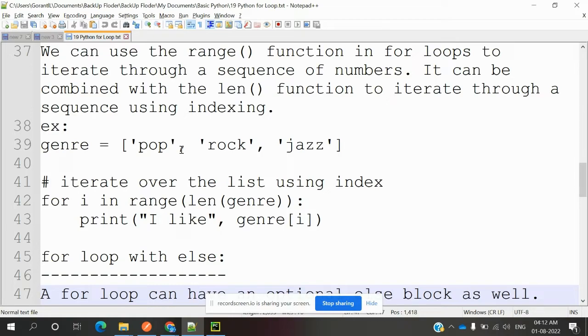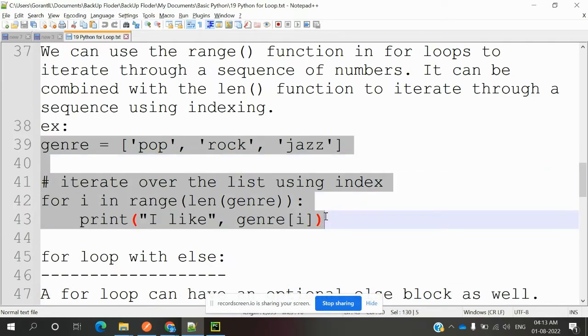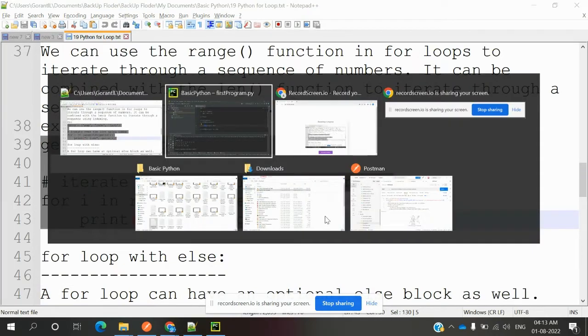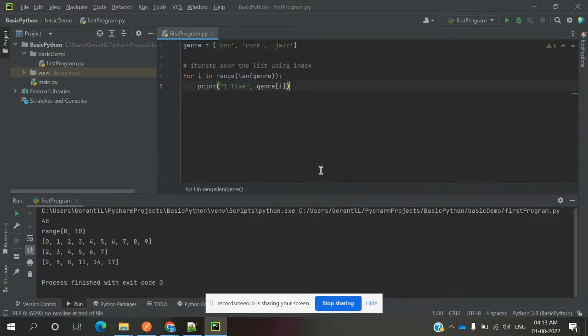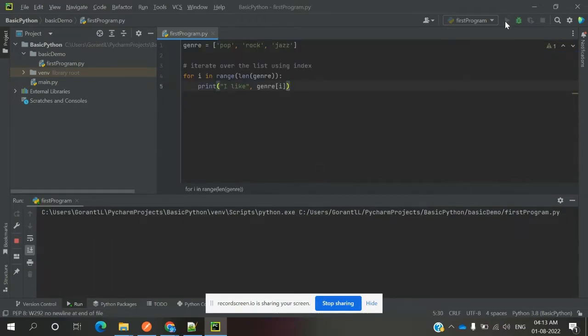That we are going to verify. Here also the length function gives how many words or characters are presented. Then we are going to print them one by one. We can use the same example here. Now I'm going to run, and you can see the three values are presented.